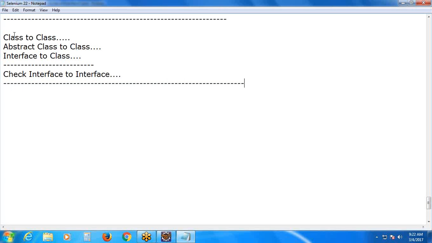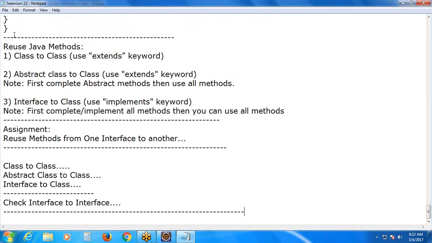Yes, so we need to first create one interface, and then create another interface. Then try to access or call methods from the first interface. First you check that possibility, possible or not. Then you can go for that example. Isn't it? Yes.